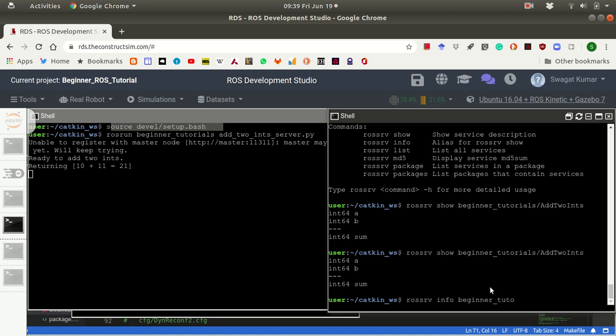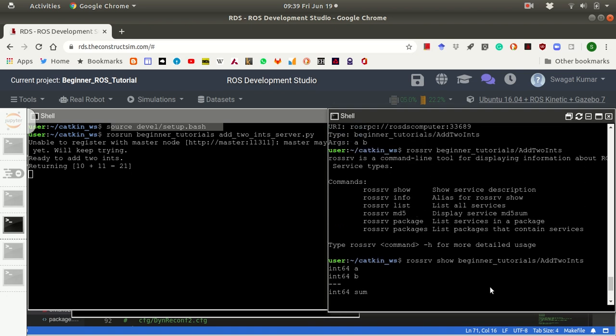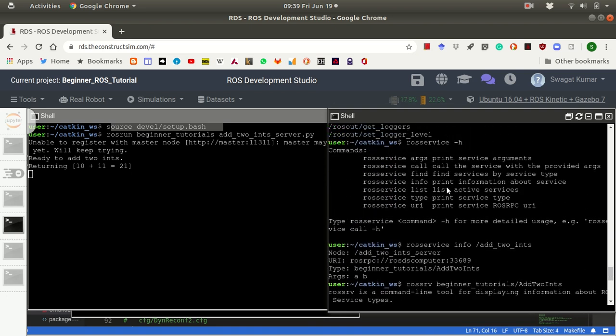Maybe tab doesn't work. With add two ints, if I do it, it gives the same information. There is nothing more to that. So that's how we use rosservice to see information about the services that are available.